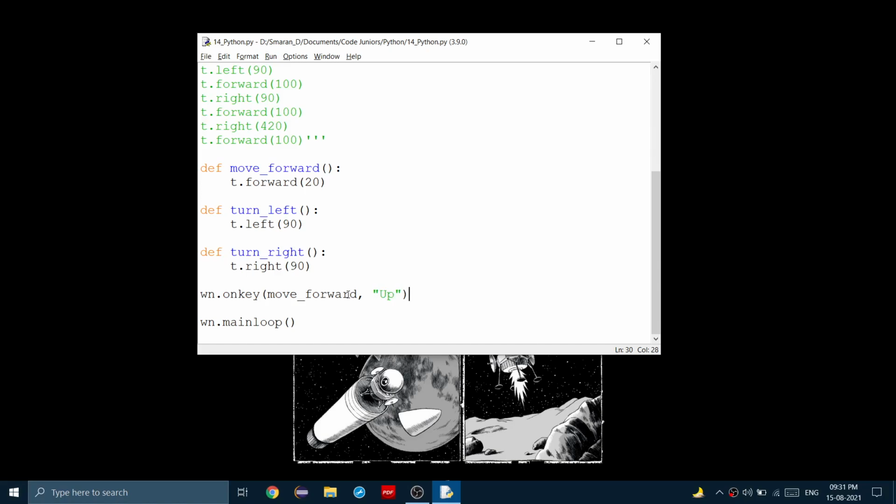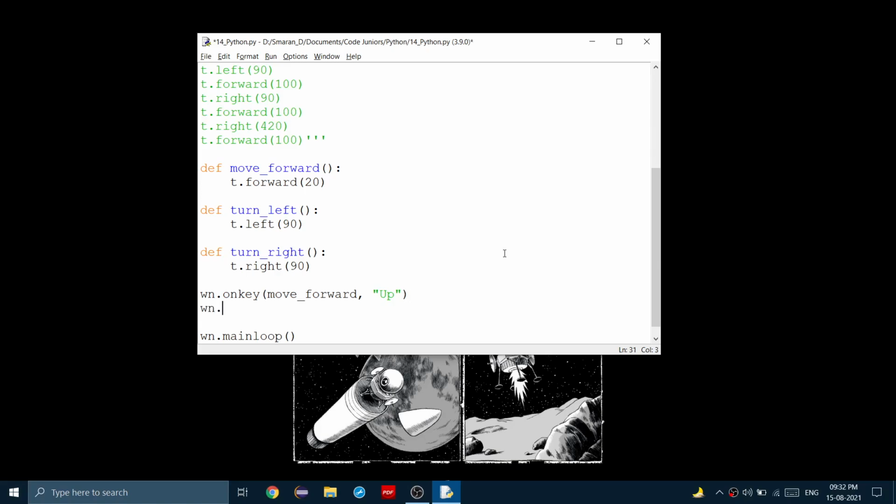Notice anything strange with this line? The move forward, when we call it, we're not calling it with the brackets like we normally do. This is because it should be called only when the event happens. That is when I press the up arrow key. Otherwise, it doesn't need to be called. If we had kept the brackets, we would end up calling it in the first place, and then we can't do anything. Which is why it's necessary not to put the brackets. Think of it as giving the name of the function to call rather than telling it to call.